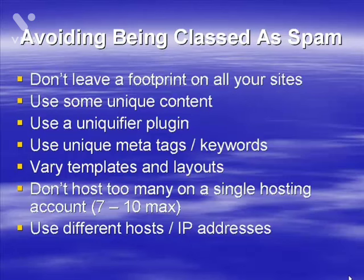So you may want to write some of these techniques down, these tips, but keep them in mind when you're creating the sites. They're very important, and they're going to make sure that your auto blogs do much better than perhaps auto blogs created by other people. Yes, it may take you a few minutes longer to do these, but you're going to have the benefit of longer living sites, and that's ultimately going to create you a much better income.